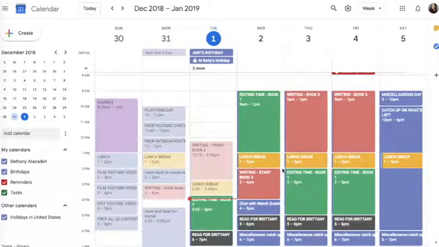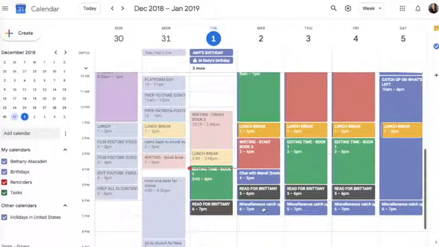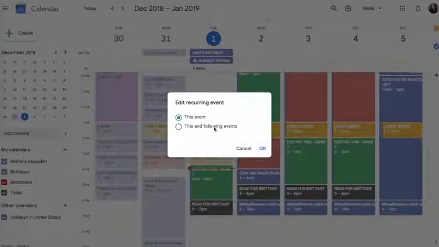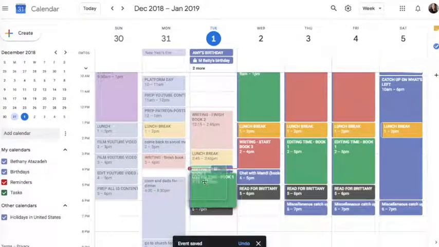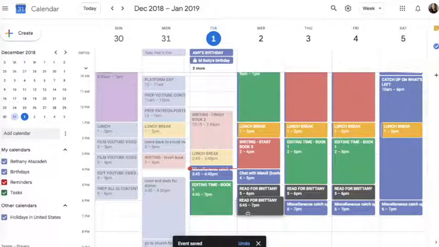I might bump some things around and say, put this miscellaneous catch-up time right here. And you can see how, oops, I only want to do it for this event. So because I've been creating a schedule, now I can bump this down. I can bump this over, because I'm reading chapters for Brittany, my CP, and I want to make sure to do that. And then you can see how I'm still making sure that I have time for everything. I am rearranging, and now my editing day is going to go till 7 versus having reading time. Or if I wanted to split it up, I could bump some editing time over here.